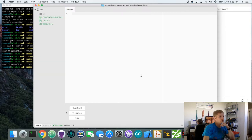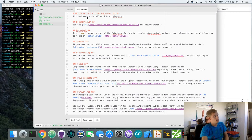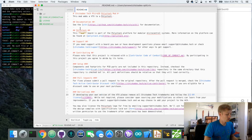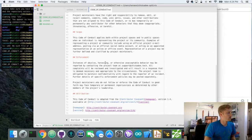So we open the directory. Readme here: this mod adds a VTX. This is kind of a stock README message. The goal is that it doesn't change very much, and the wiki can be updated much more quickly. Logo information, let's see. License is the same. Code of conduct, so that we're all nice to each other.